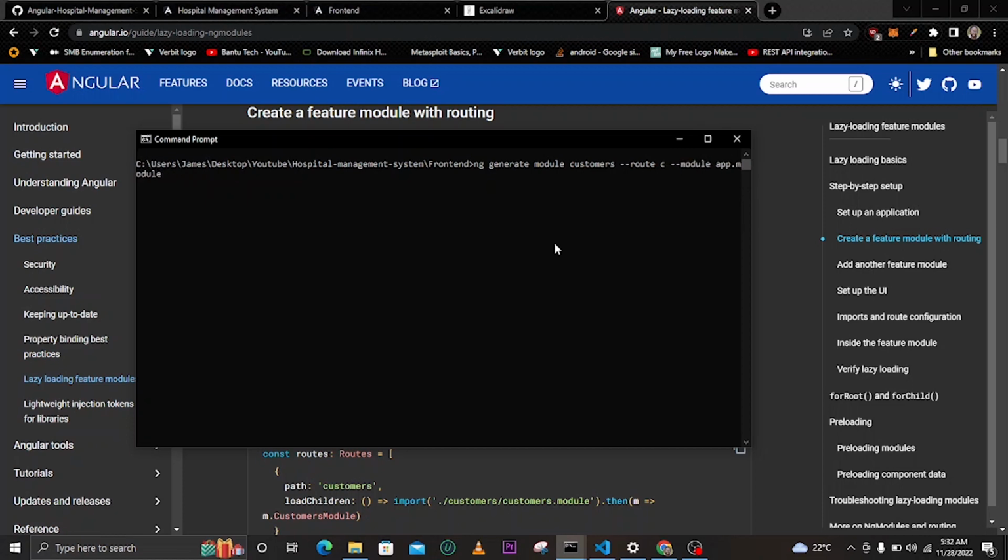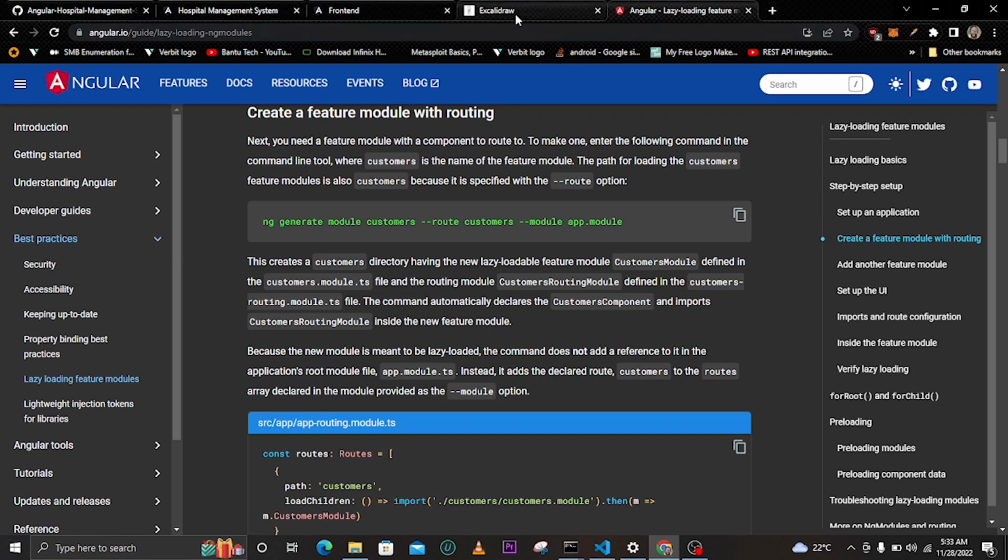So we just have this reception here as a module, and also that is the route, and also our module here should be reception, just like that, and then let it generate so that we have a module called reception, and also it should include the routing for this module. So let it generate. It should take as short a time as possible.